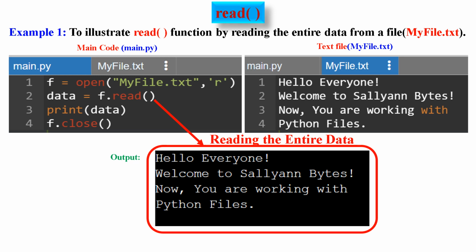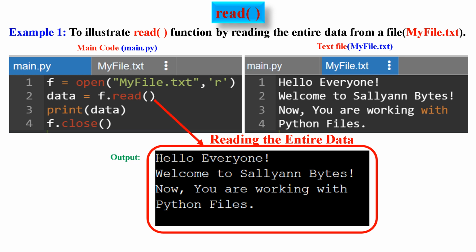In line 3, it prints the content of the file, which is stored in the data variable. This will output the entire content of the file to the console. In line 4, finally, you use the close method to close the file. It's important to close the file after you're done with it to free up system resources and ensure that the file is properly closed. Now look at the right side text file, named myfile.txt.